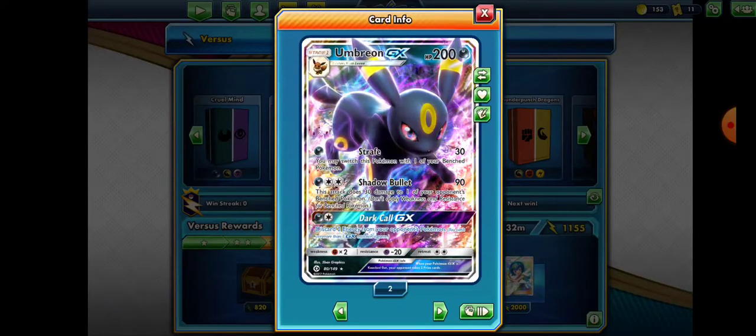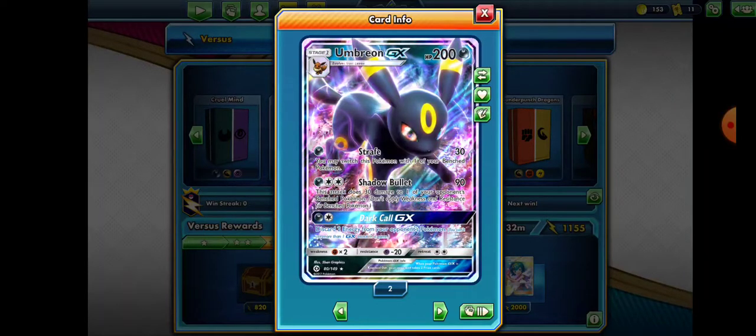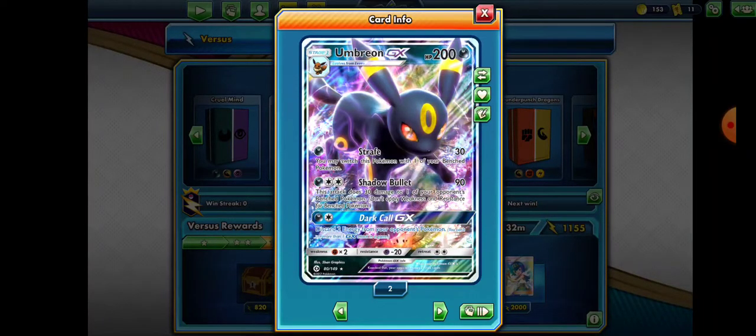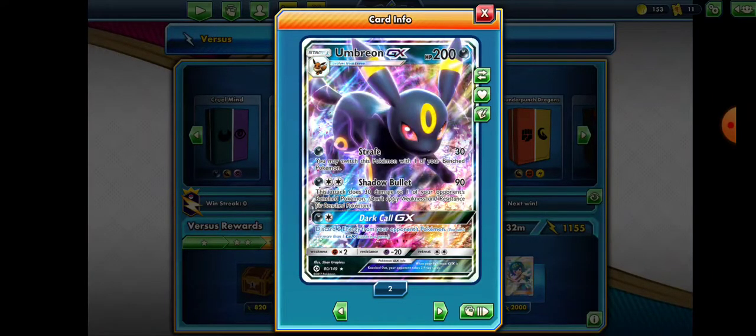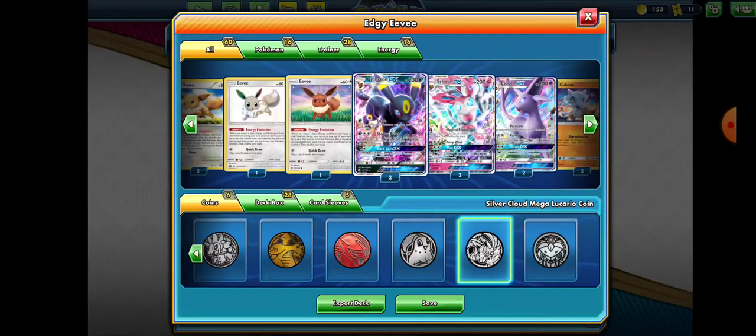It basically just comes down to they're very cheap to activate and very cheap to play. Their effects, while mildly underwhelming, are pretty diverse. So as you can see, this one, you can force a whirlwind effect, which is where you swap either your opponent's or your own Pokemon from the bench. You swap from the active Pokemon to the bench Pokemon. Shadow Bullet's decent, kind of whatever though. And you also have the Dark Call GX ability, which is where you pitch your two powerful from your Pokemon.